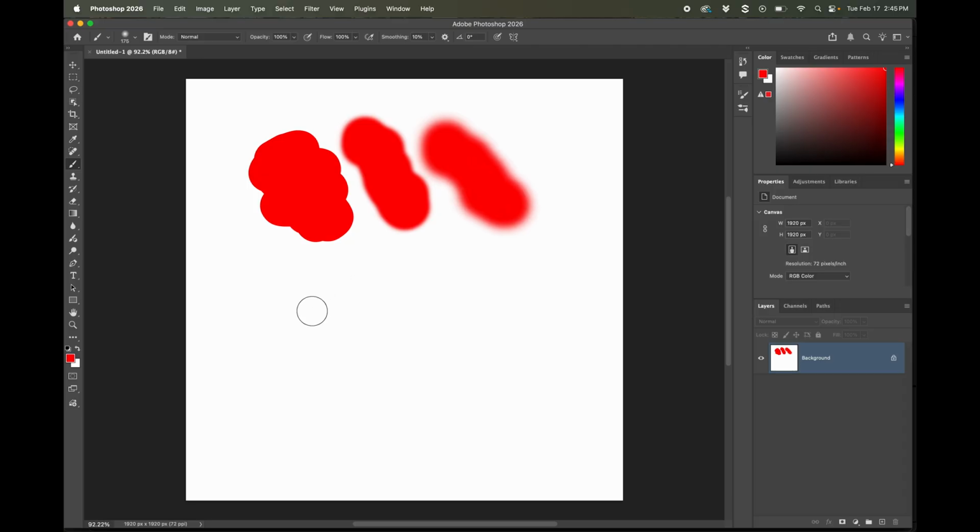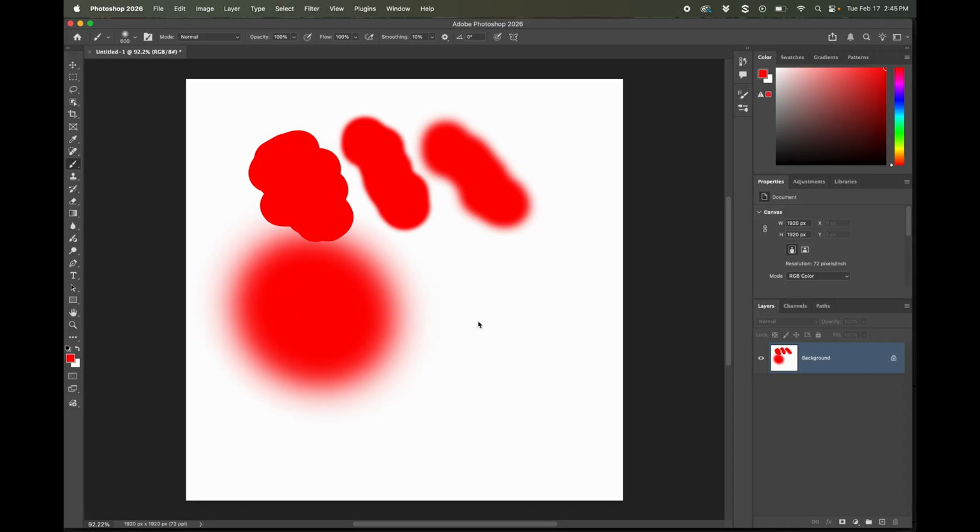And you'll also notice that if you increase your brush size larger, it's going to make it really soft like that. So it's dependent on how large a brush you choose and the effect that you're going with. So then from there, I'm going to bring my brush size back down with my bracket keys.